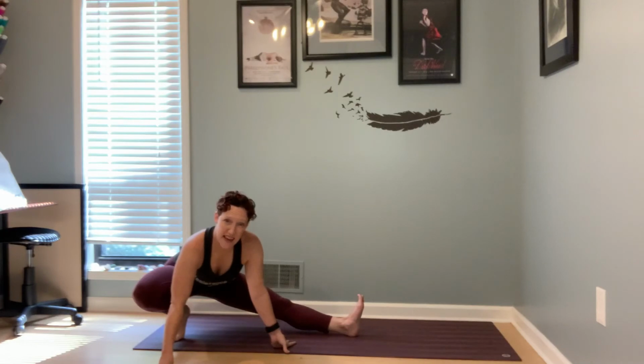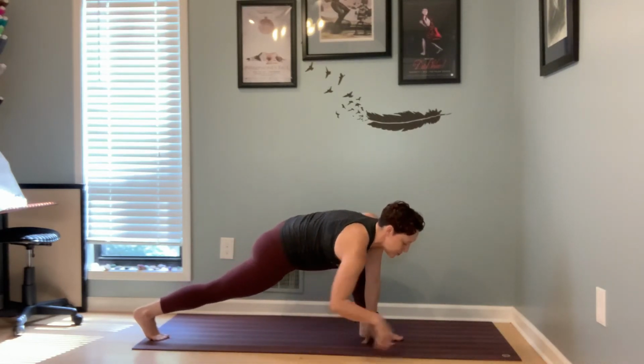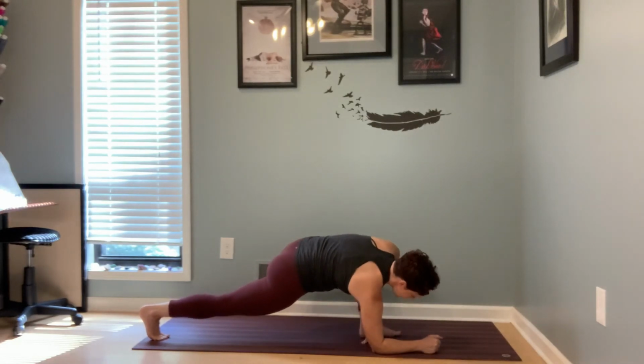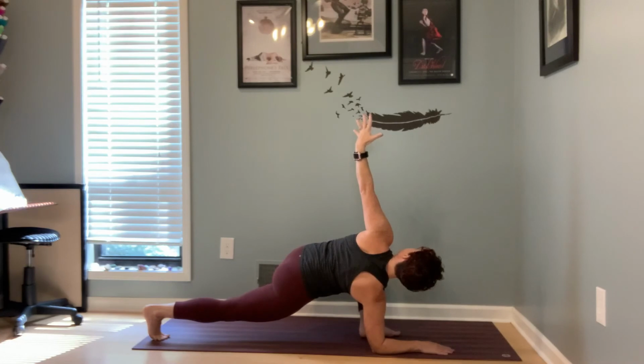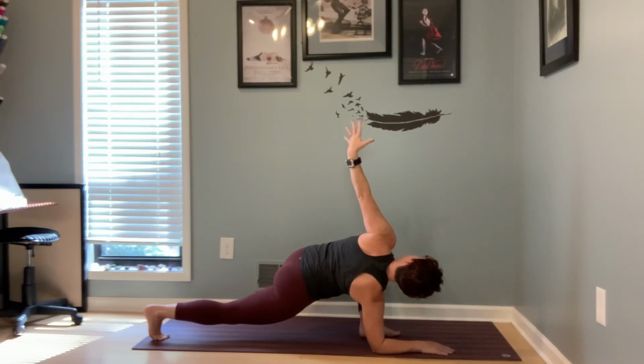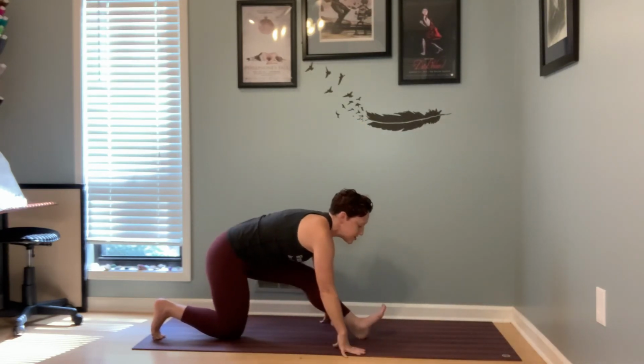Next, we're gonna move into that long twisted lunge, so moving into the left foot. Right hand or right forearm comes down to the mat. Left arm reaches up to the ceiling, trying to open up at the upper back. Into half split, right knee drops, left leg straightens.